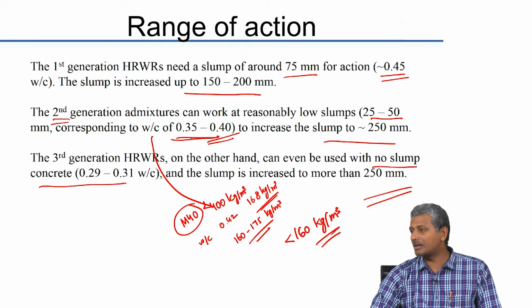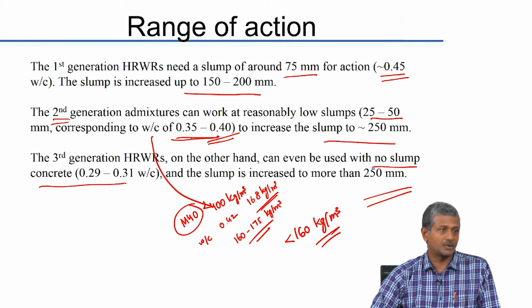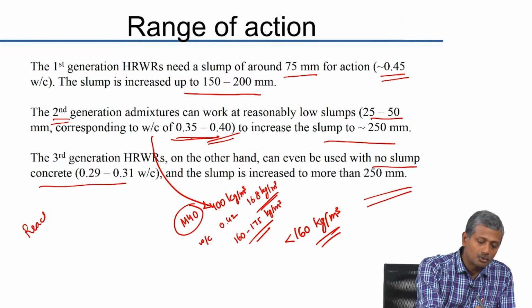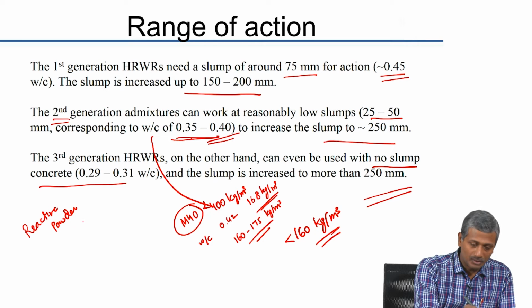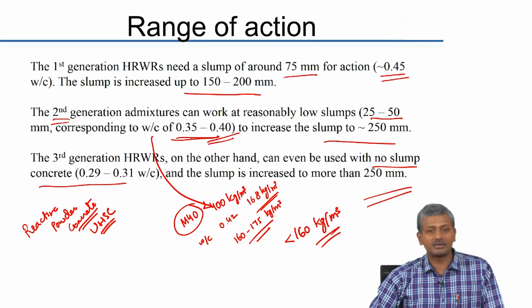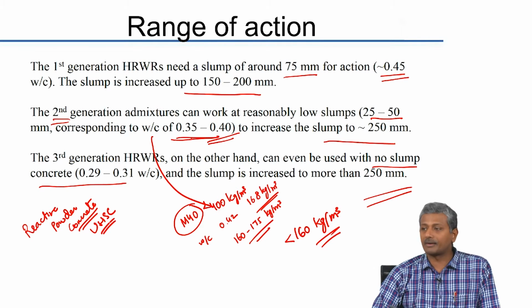You can make self compacting concrete even at water cement ratios of 0.25 to 0.3. Those of you who know about reactive powder concrete, how many of you know reactive powder concrete, or have heard about it? Some of you. What is reactive powder concrete? It is also called ultra high strength concrete, and here we are talking about a concrete where there is no coarse aggregate. This is concrete only with fine aggregate.